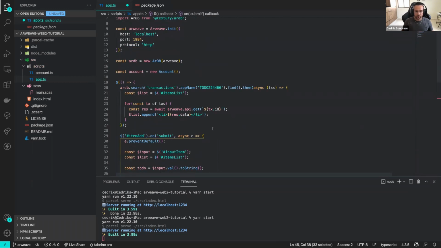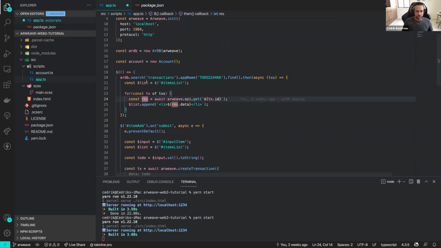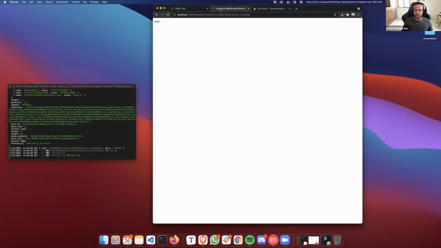And then I do the same thing as I did here. I append the content to the list. So I grab everything, I get the transaction, then I get the content by doing arweave.api.get with a transaction ID. That is the same thing as doing this. So the api.get will get you this, and then you send the endpoint that you want.